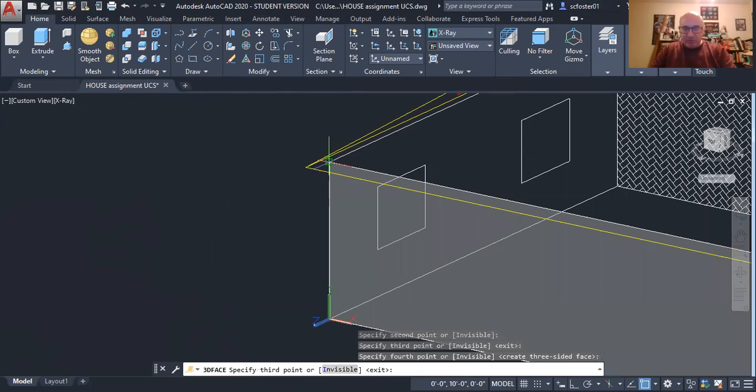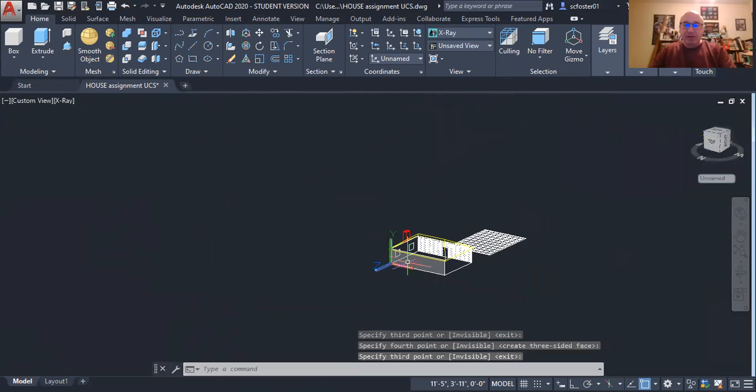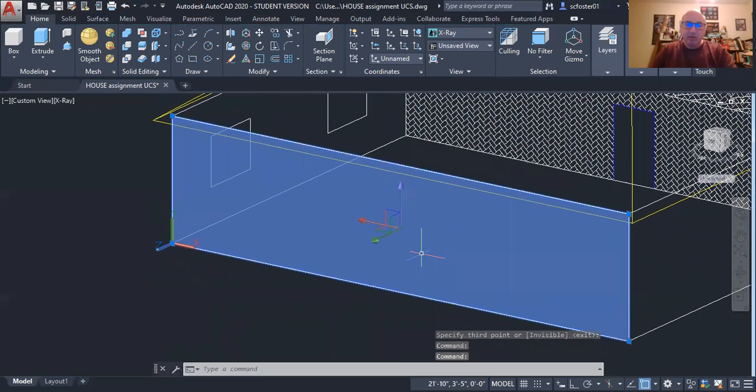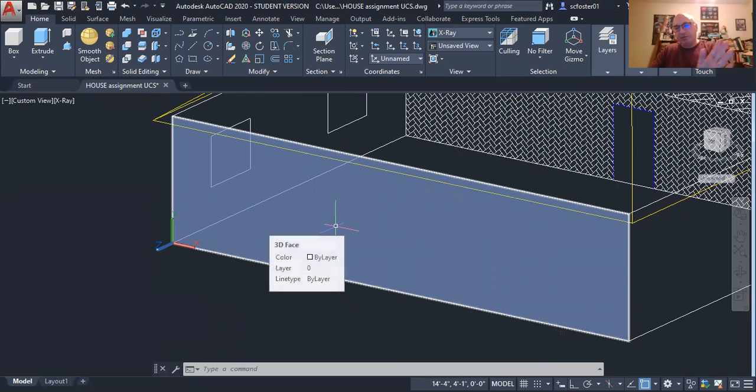As soon as I pick 4 sides, it fills in that space with this rectangle polyline 3D face. The best analogy is if you're actually building a house, this is the plywood that you put on the wall before you put your finished material, your siding or your stucco.